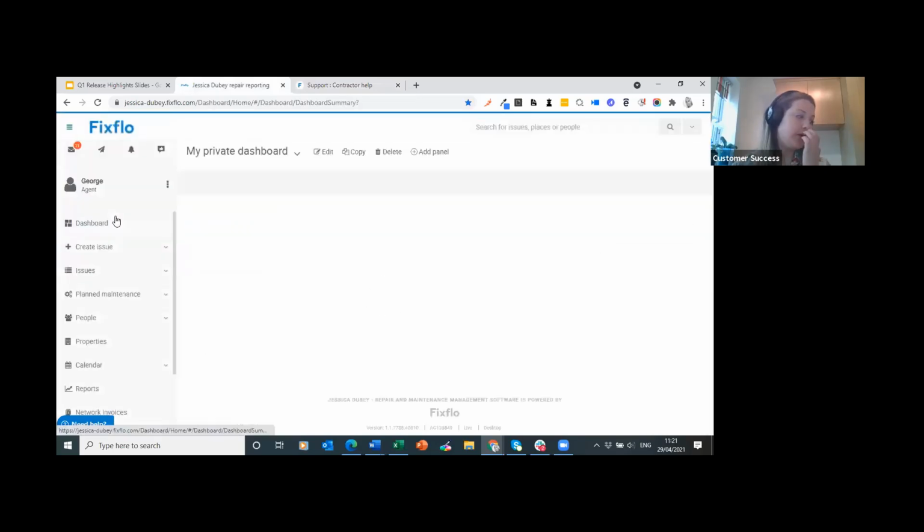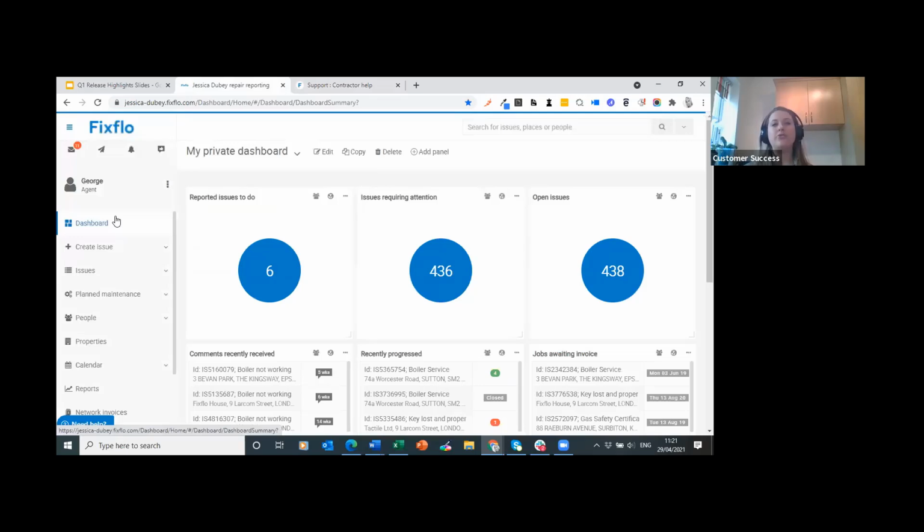Perfect. So the next thing we're going to move on to now, so they are the two new features that we've done this year. Next, I'm going to be moving on to improvements, and we're going to start off with the promote section. So I'm sure you guys know just how important it is to promote your Fixflo site out to your occupiers, to ensure that your occupiers are using Fixflo the best they can and increase value. We do have a promote section which sits on your left-hand menu sidebar, and it's accessible to all, and it just sits here towards the bottom.